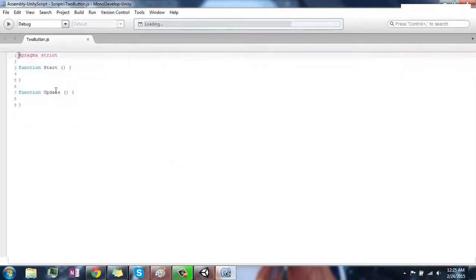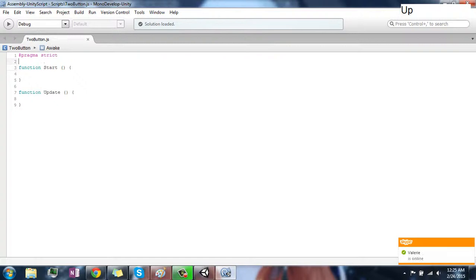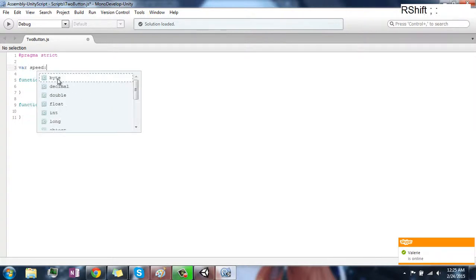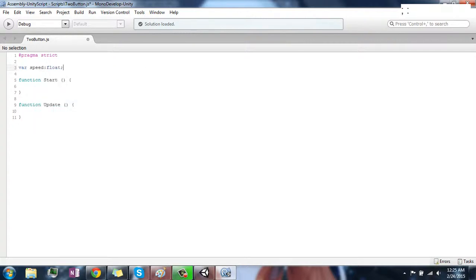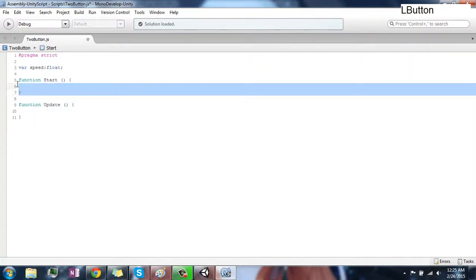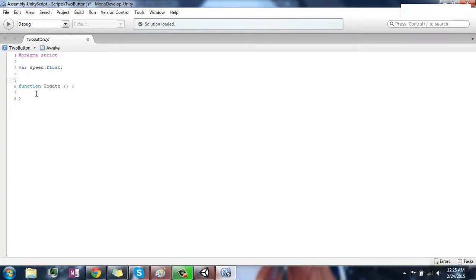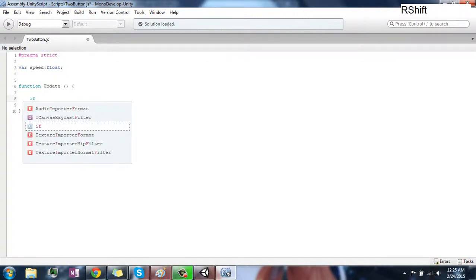Okay, so like before, we're gonna have a speed. So let's make a speed. What we're going to do with this script is make it so you need two buttons at the same time to move it in a direction.